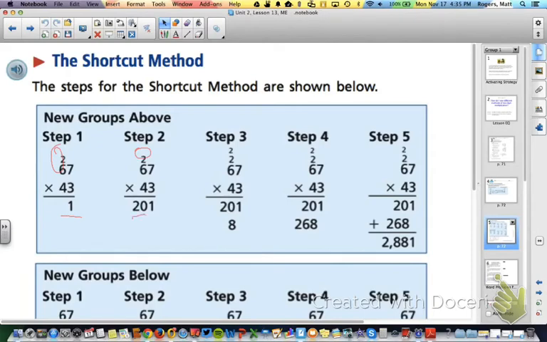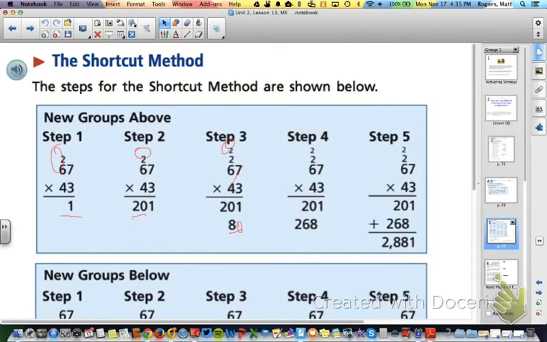I already had the 1 from the 7 times 3, and now with the 20 plus 18, or 180, I get 201. So now I've done all of my multiplication with the 3. Now I have to approach it with the 40 times 7. So 4 times 7 is 28. So again, I write another exponent and I carry my 1. Now since it's 40 times 7, it's actually 80.